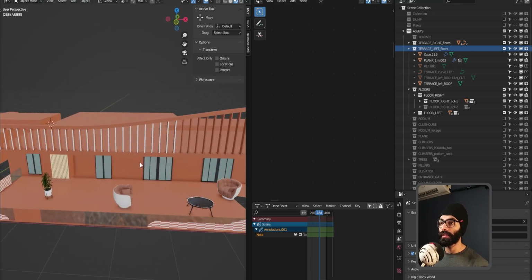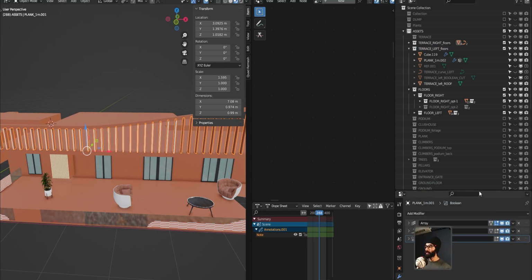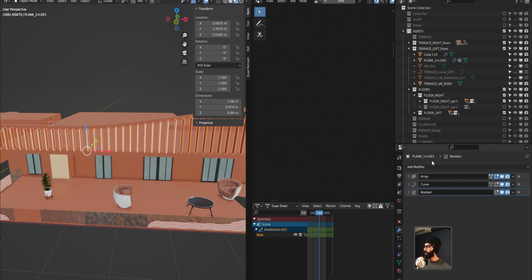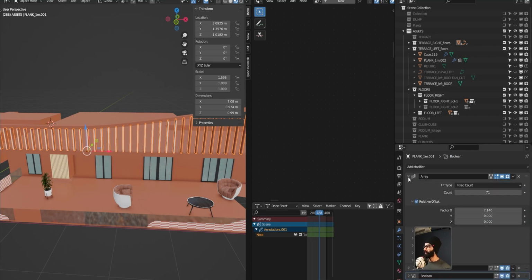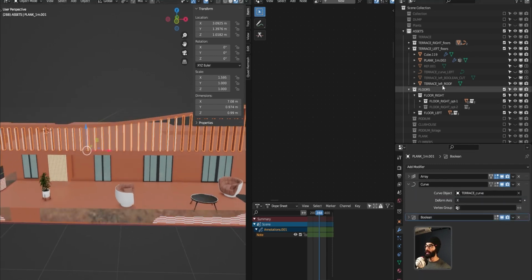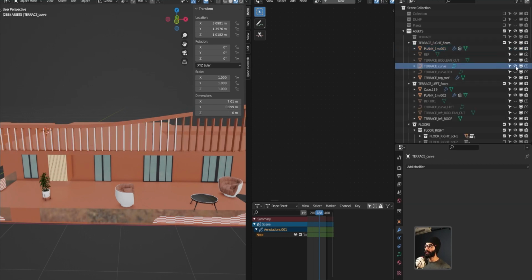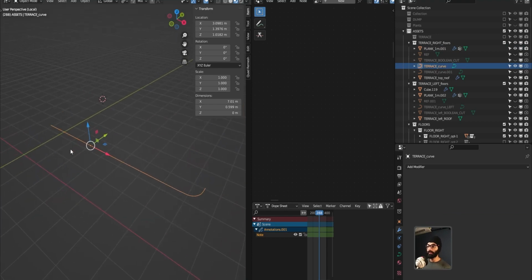So the way this is working is, let's say this is my plank. It has these modifiers here. Let me just make it very small. Okay, still that's a problem. So there is the array modifier here, which is a fixed count of 71. There is a curve modifier here, which is taking the terrace curve. Now the terrace curve, if I can find it, is this curve. I'll just switch it on. This little curve I made is what we're using for the array modifier.